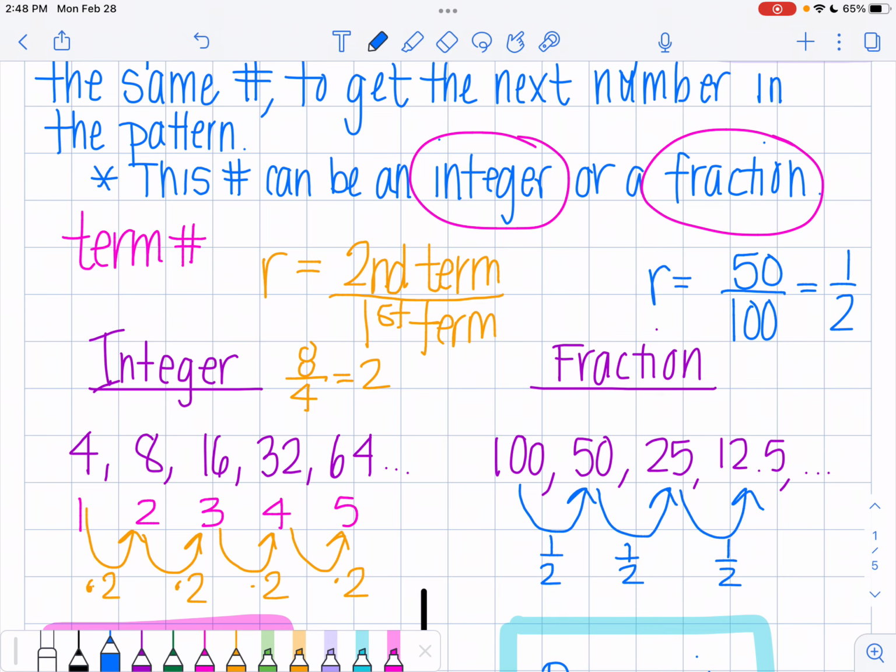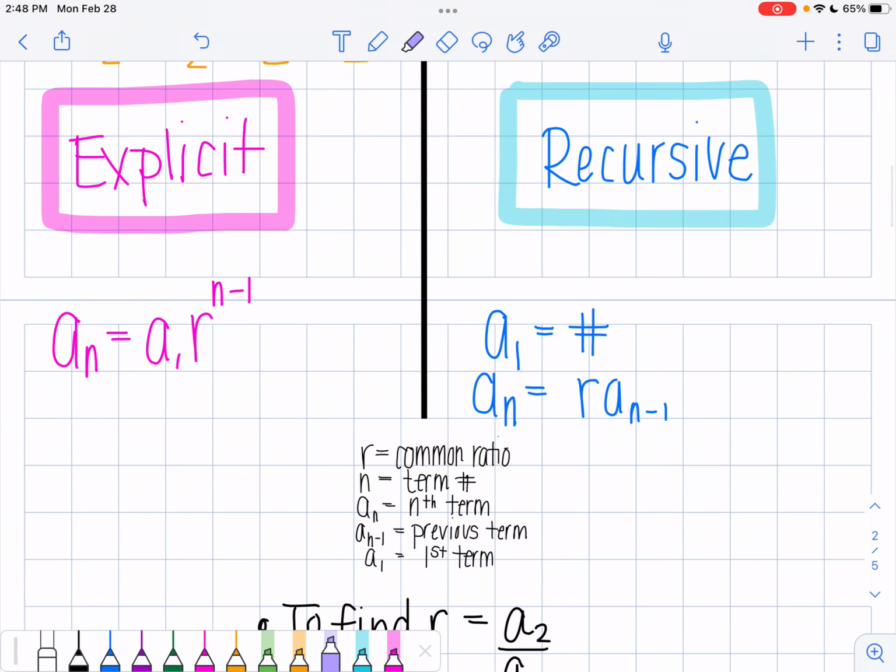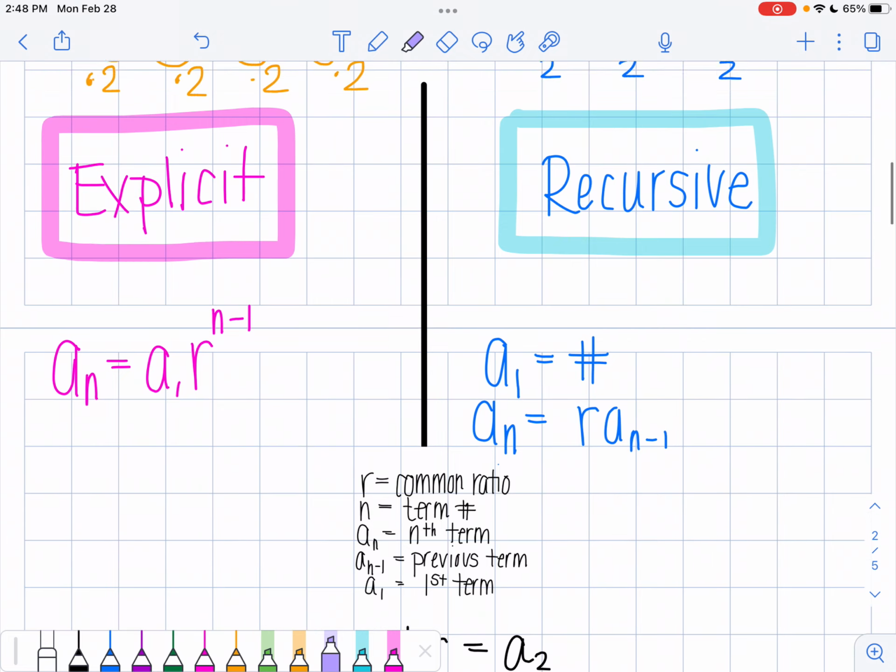Okay? So we can either be multiplying by an integer, a whole number, that's either positive or negative, and when we do that, our numbers are going to be increasing. They're going to keep getting bigger. When I multiply by a fraction, a number that's smaller than 1, you'll notice just as in this example, going down my line, my numbers are getting smaller. Just like in an arithmetic sequence, in a geometric sequence we have two formulas. We have what's called the explicit formula, and we have the recursive formula. We'll talk about the explicit formula first.